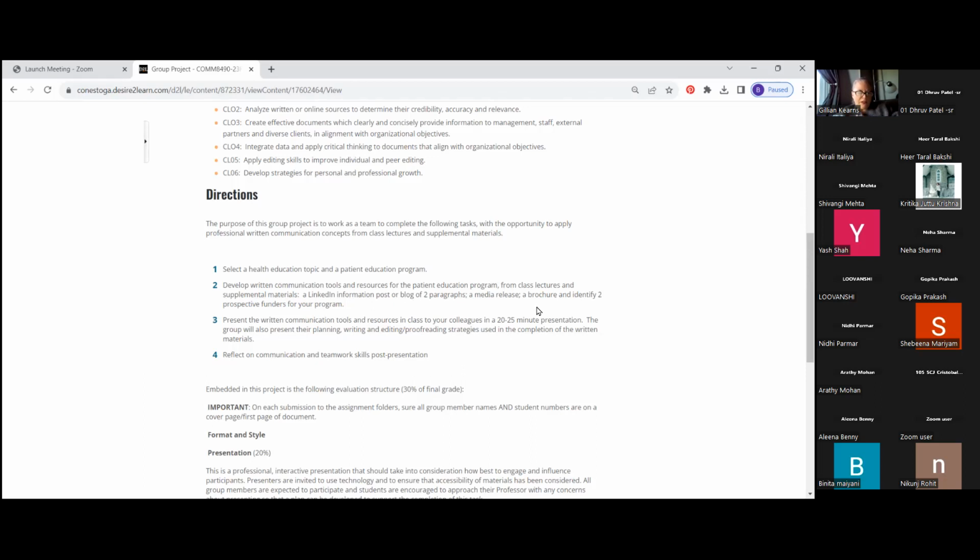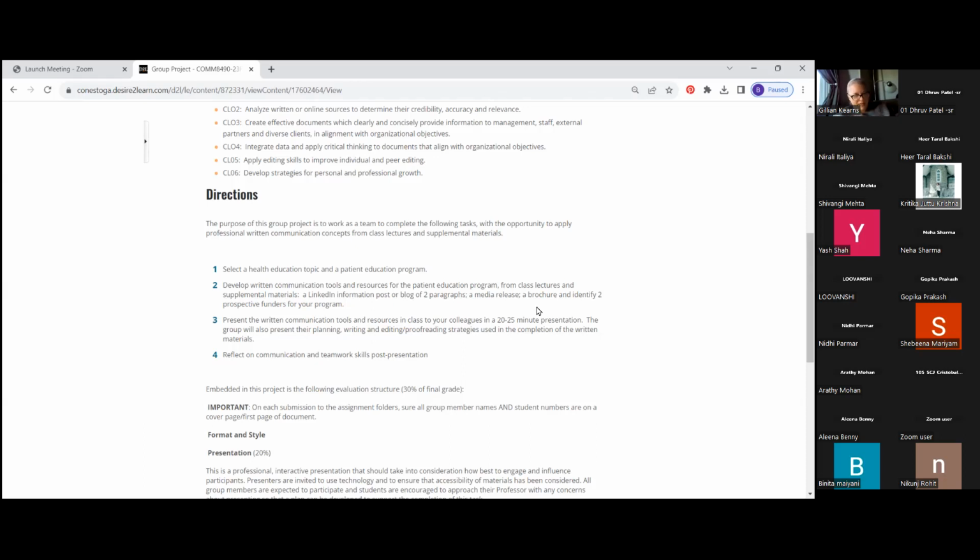And then it wants you to present the written communication tools and resources in class. It should be about a 20 to 25-minute presentation. The group will also present their planning, writing, and editing and proofreading strategies that were used in the completion of the written materials.